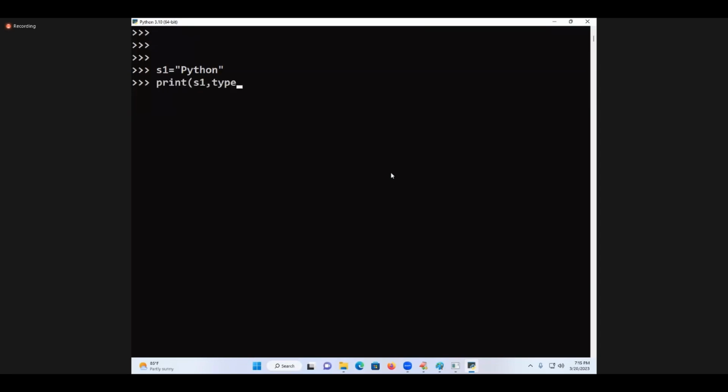print S1 comma type of S1. See now, what is this? Python. What is that? str. What is S1 of which type? str. Able to follow me? Good. S2 is equal to single quotes.